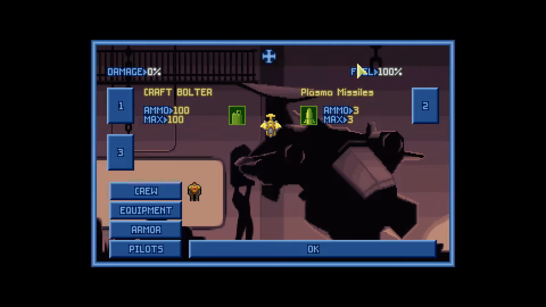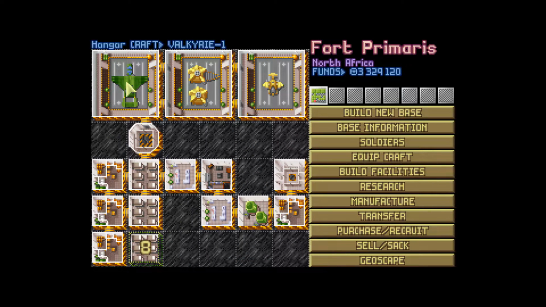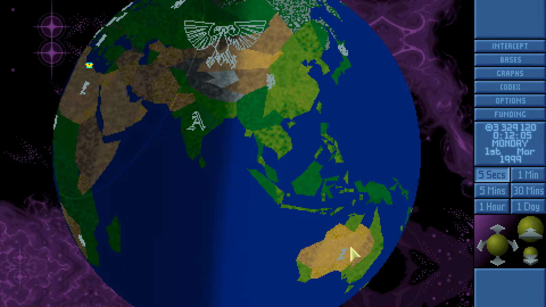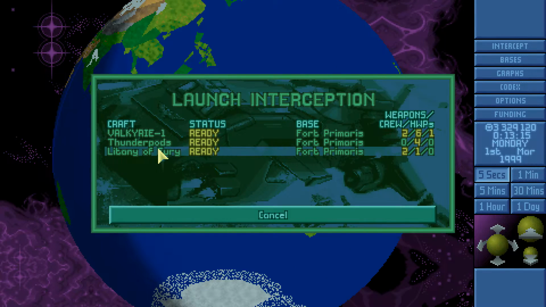What jumps out at me? Well, this is an appropriately 40x name. So, Litany of Fury. This is now called 40x instead of 40k because it's 40XCOM. There you go, Litany of Fury. Thunderpods, and the Valkyrie is going to get canned anyway, so it doesn't really matter. Right, Litany of Fury. Go over there.